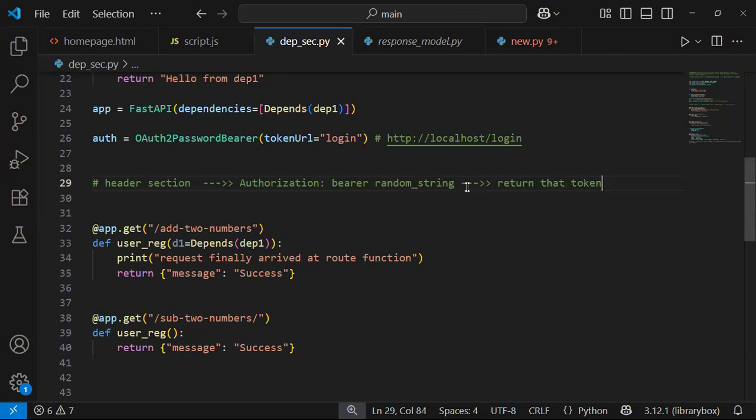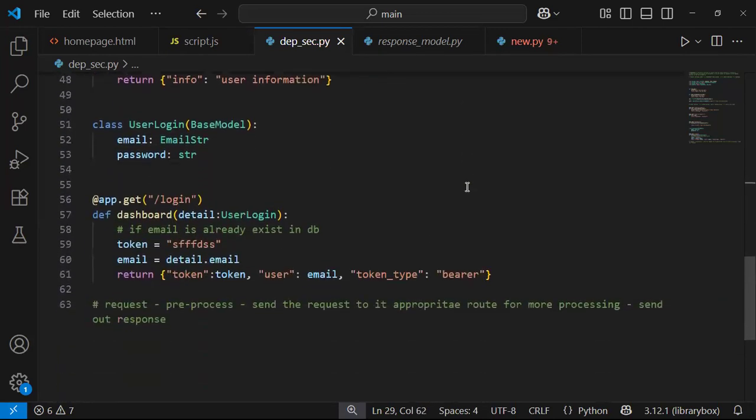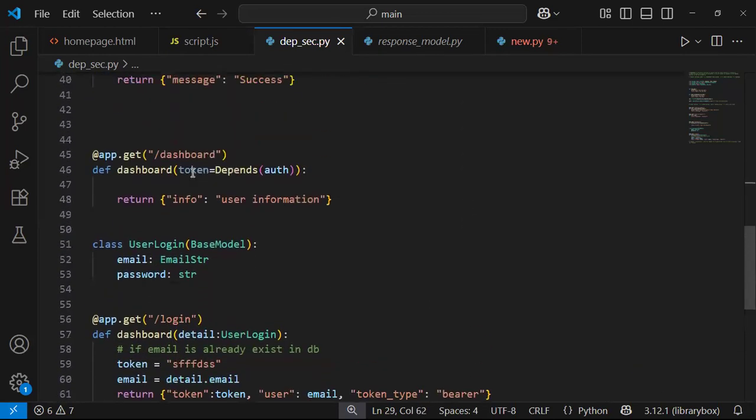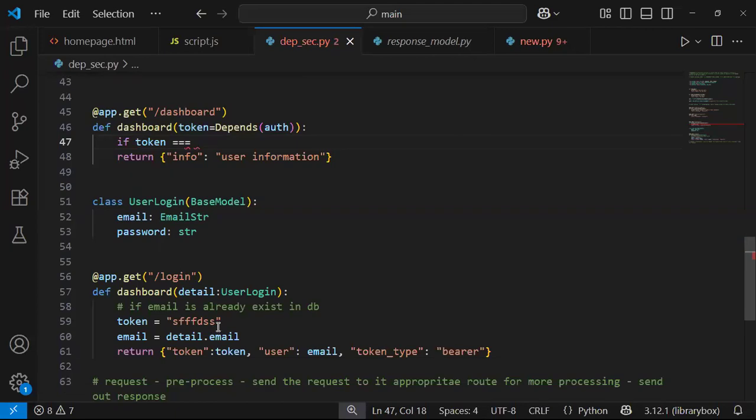So what do I mean? I mean that if I come back here again and that token is there, I can simply get that token from this variable called token. Remember, that was why I used token there, because I'm expecting that if that token is there in that header section, it should be returned here. So I should be able to get it here. So at this point, I could check if token is equal to this one that we've created here, right?